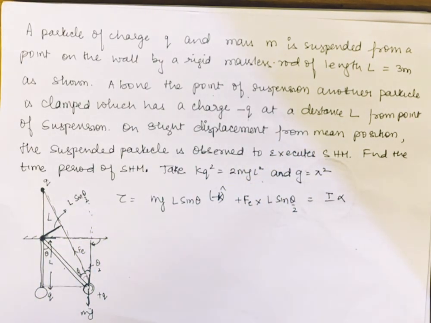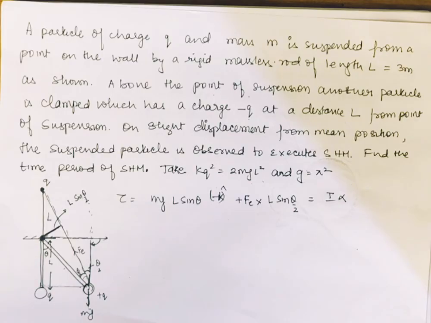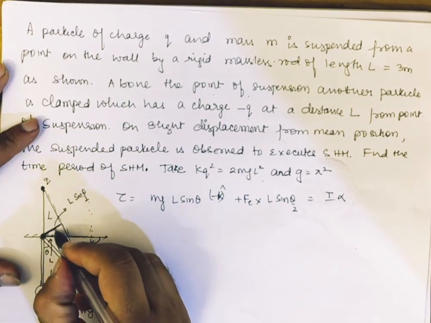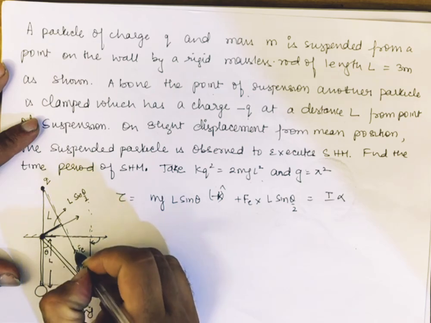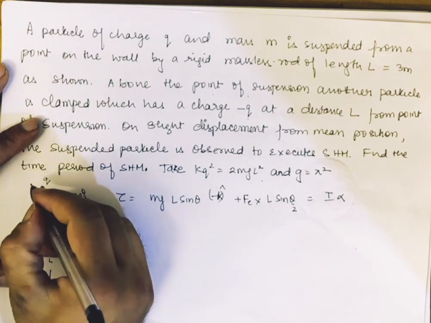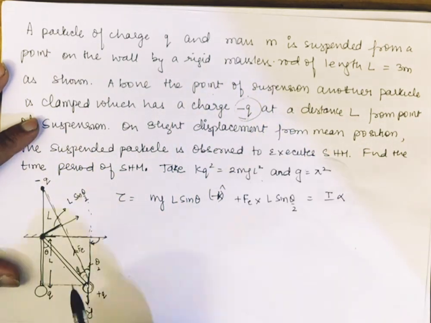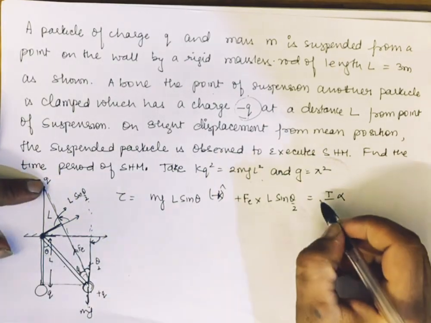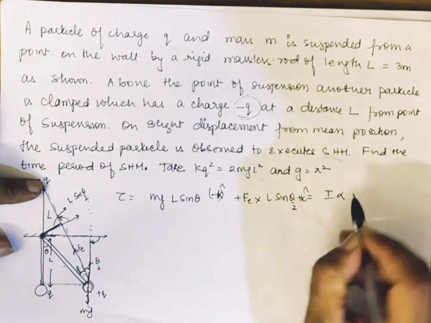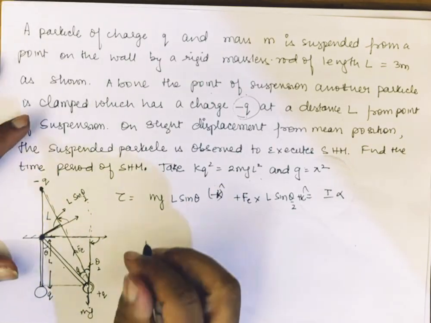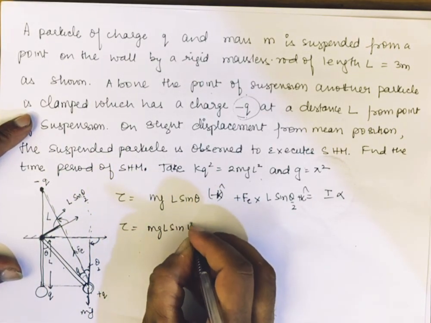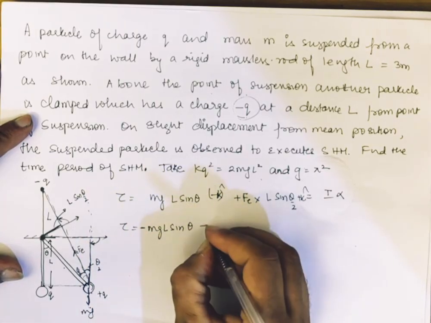Two forces only, and both the forces are producing a torque. Now write it carefully. I did not see the direction. This is R. This is the force upward, because this is minus charge given to us in the question and this is plus charge. So the force is going in this direction. So R cross F will be anticlockwise, so it will be plus k cap. Now just to have the direction, then you can remove the k cap also. Now mg L sine theta, you can take a minus sign, plus.